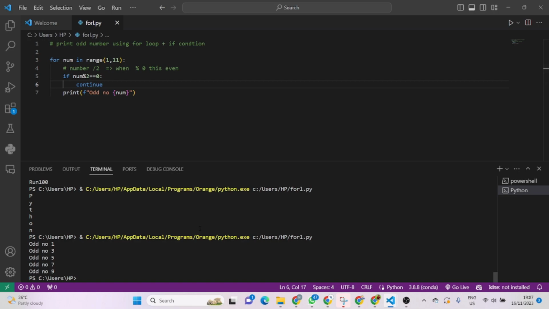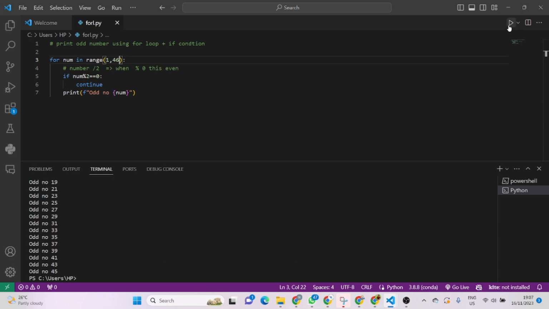Yes, you can notice we are getting the odd numbers from 1 to 11. If I change this range to 46, we will get the odd numbers from 1 to 46. You can provide a range like 100 also. Then you can get the odd numbers from 1 to 100.